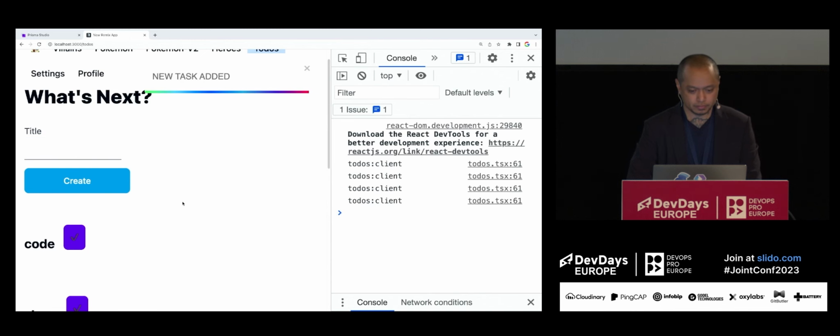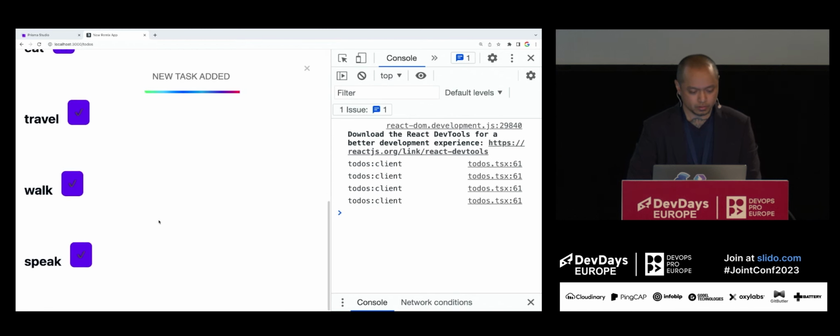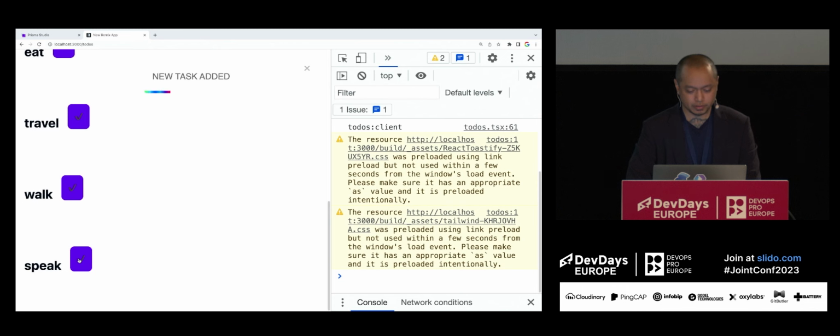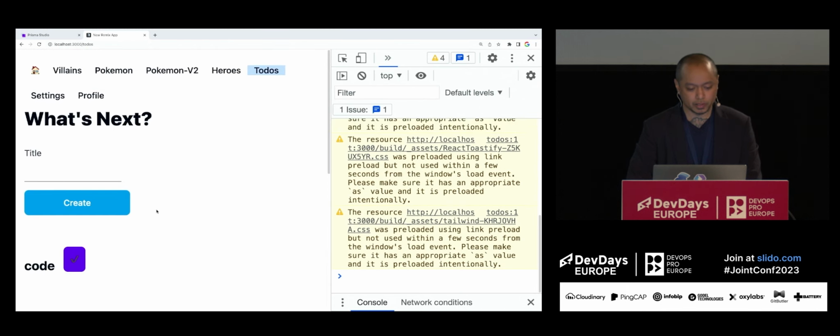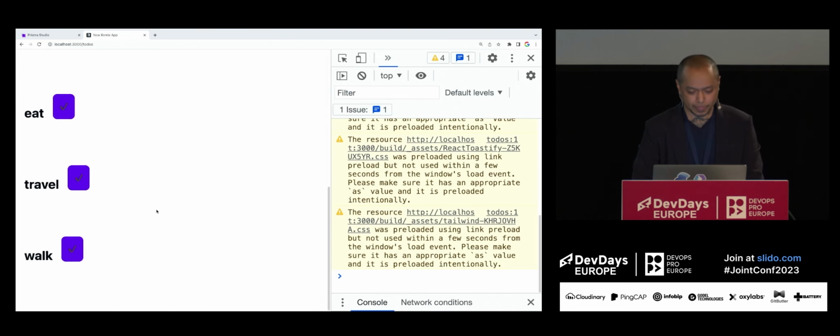Create. Here speak, and then deleting it. It's now deleted. So again, no on click. We're doing this switch conditions just to see what the user is sending, whether it's a create type or a delete type.